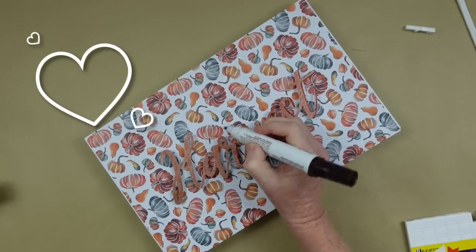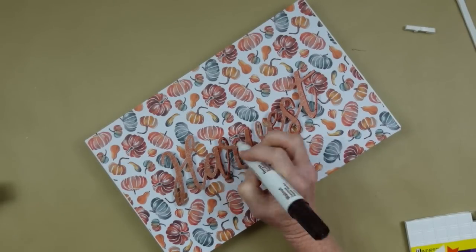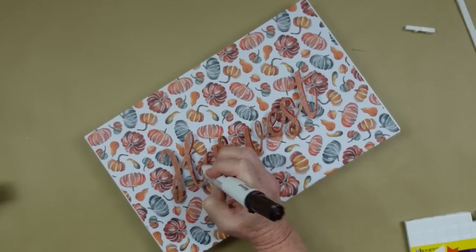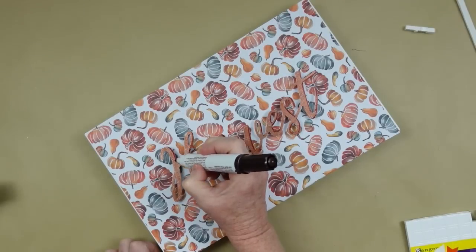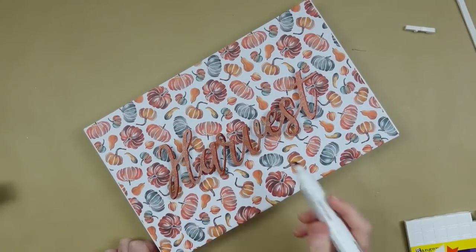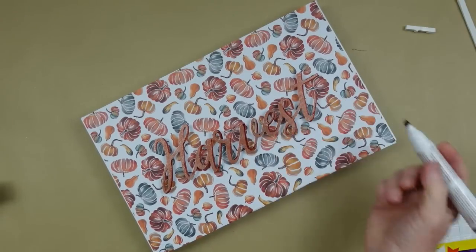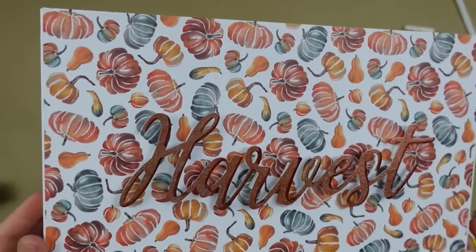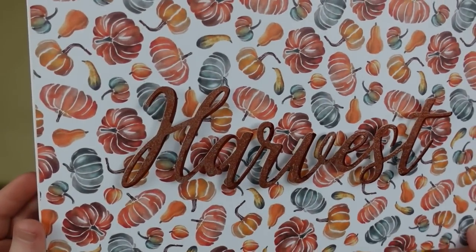We've got to try new things and we don't always do everything right — and that's okay. We love ourselves, we get creative, we embrace that part of us. There's no wrong in crafting. Cover the edges as much as you'd like. You could also use a black Sharpie to really make it pop. I like that much better — who would have thought, an iPad box!